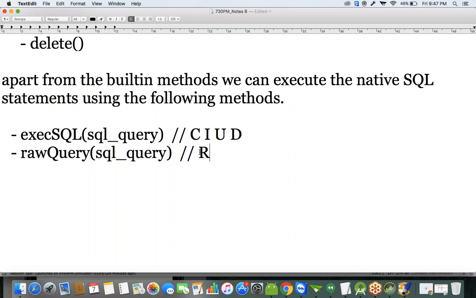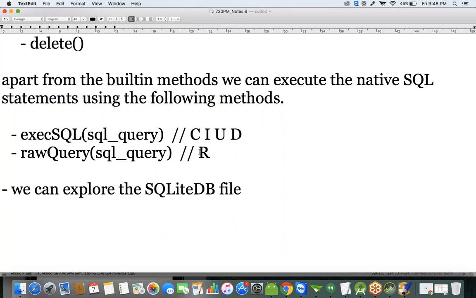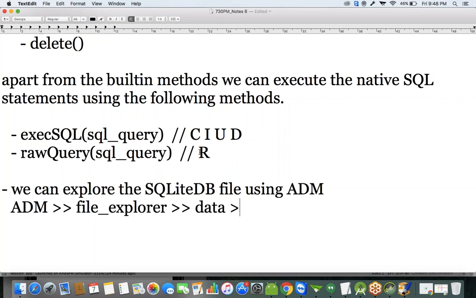Okay, and let's see here also same thing. We can explore the SQLite DB file, meaning we can identify where the data is stored. Using ADM, Android device monitor, there is an option called File Explorer. In File Explorer, data.